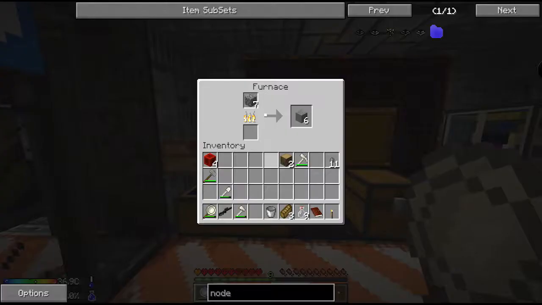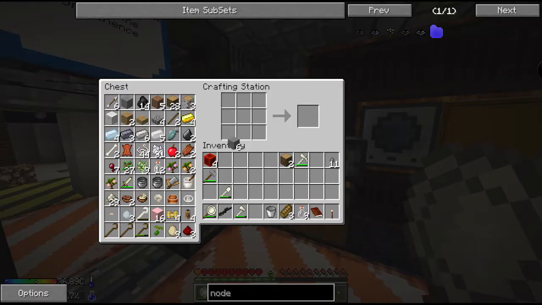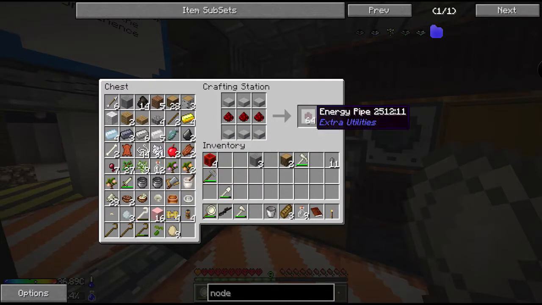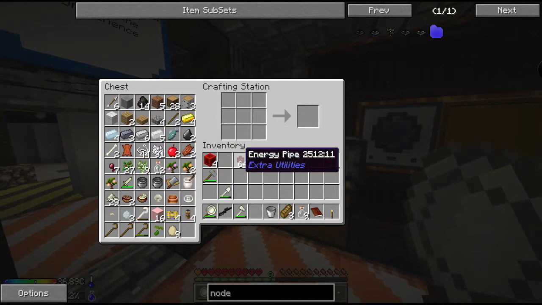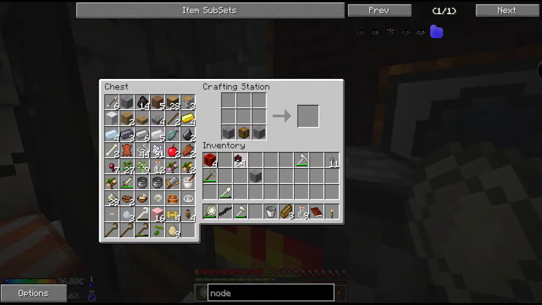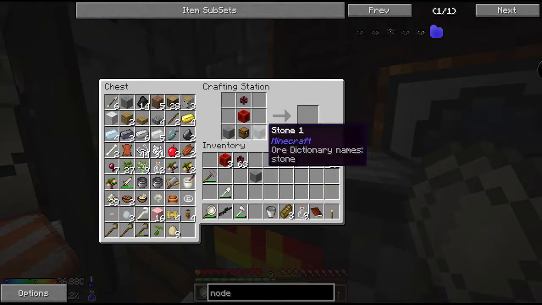Okay, so I am cooking up some cobblestone because I want to create a transfer node. So, if I do that, I get some energy pipes. If I then make myself a chest, get two of them, that there, what else do I need?